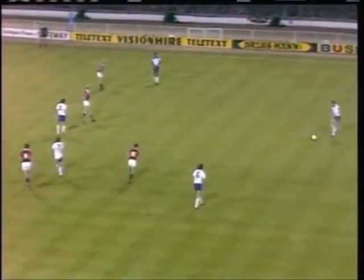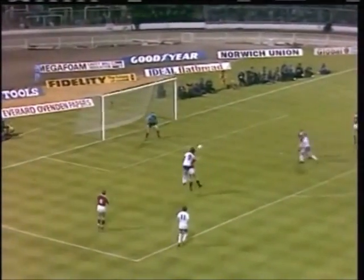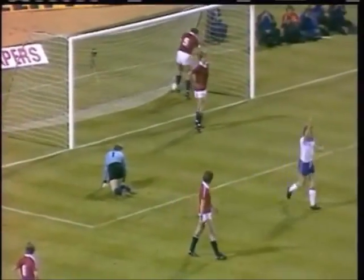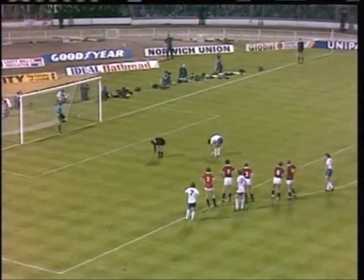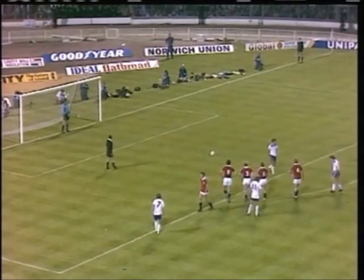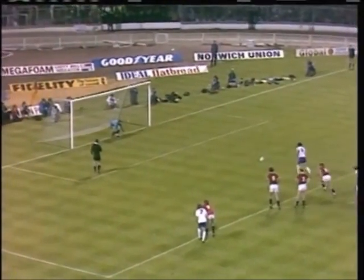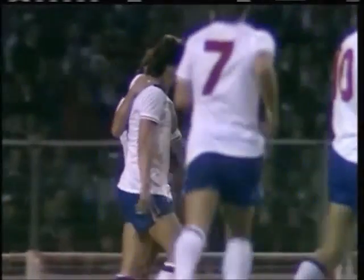All the territorial advantage, but every time the Norwegians break, you begin to wonder. But here's Mariner now, trying to get up and getting up well there, and put in there by Woodcock for number 2. Well, that certainly gives England the breathing space. So, will it be 3-0 for England now? It is McDermott's second of the night, and England's third.